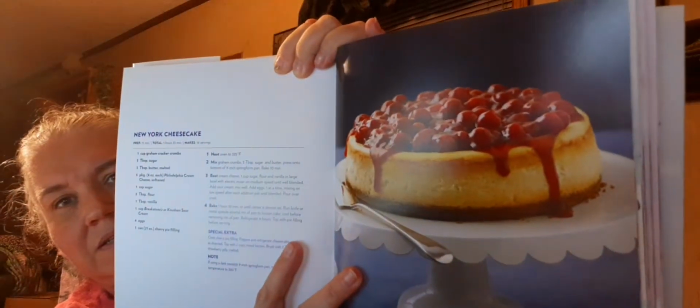Ooh, here we go. New York Cheesecake. My mother used to make this. Oh my gosh. Let's see if it was the same. Yeah. Okay, so you got a graham cracker crumb crust, graham cracker crumbs, sugar, butter, 5 packages of cream cheese. Sugar, flour, vanilla. She used 4 eggs. I was going to say, she used eggs in hers. A little sour cream and a can of cherry pie filling. I think she made her own pie filling. I think it was usually like a strawberry maybe. But she made this New York style cheesecake because I have the springform pans that she used.